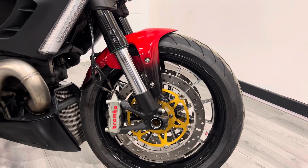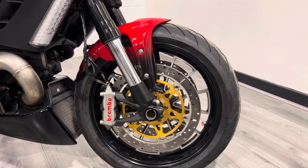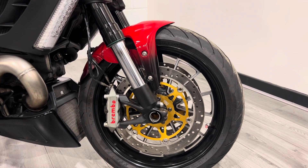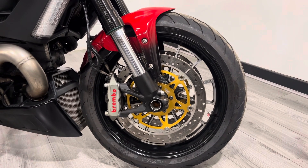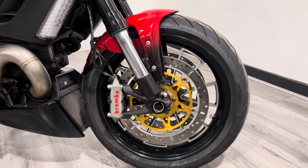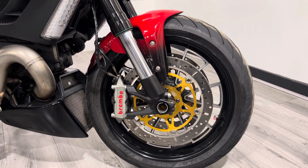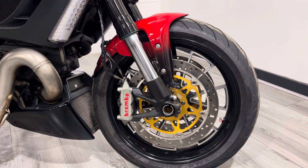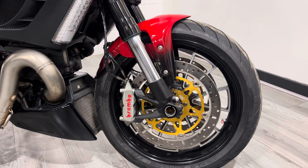Starting at the front, you've got these really cool 17-inch — they look like forged wheels on the front, with stainless accents on the inside. Massive 320 millimetre discs. These have actually been replaced and have got EBC aftermarket ones — they look pretty much brand new. It's quite common because the bike is so big and heavy and the brakes are so monstrously powerful; it isn't uncommon to see the discs warp on older bikes, so this has been done quite recently.